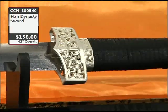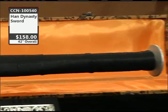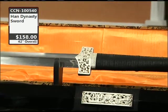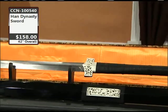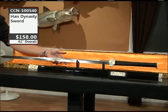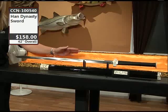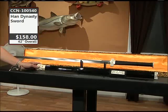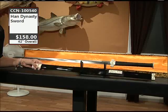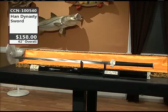When I saw this, I thought it was interesting because, like with a katana, you normally have a blunt edge on top. This is made more like a broadsword, and it is a double edge. Both sides of this blade are sharp. Be ready for that. You will get a high lacquer finish too on this scabbard, and it has the deluxe end cap and deluxe details there. That is a new one here on this show. It is a mix between a broadsword and a samurai sword. Pretty cool.